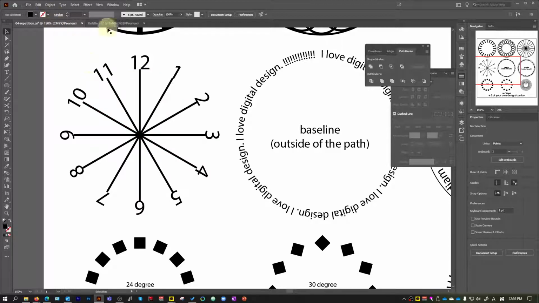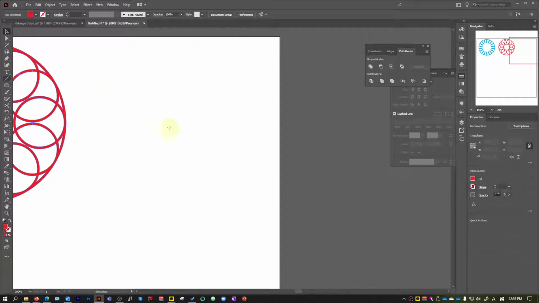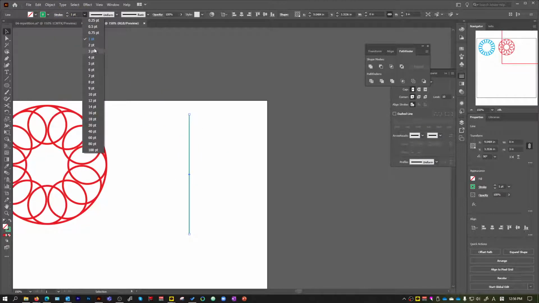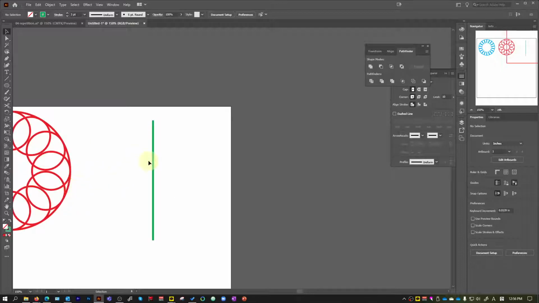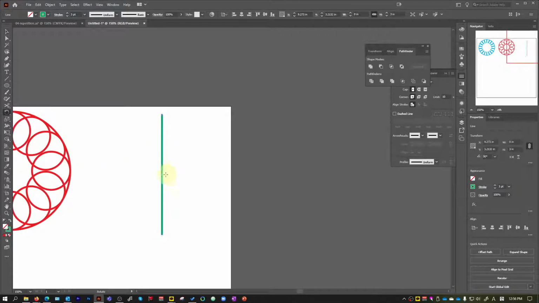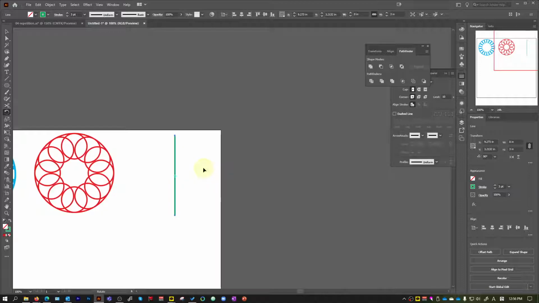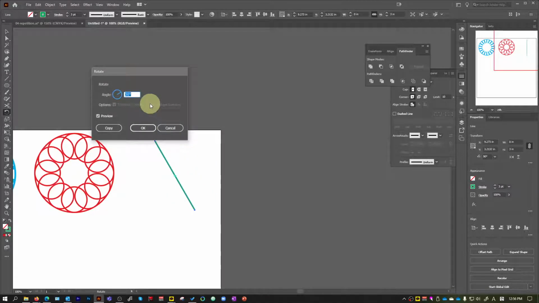First, I'm gonna make a line that is 3 inches by 90 degree. Now it doesn't have anything. Give it a stroke about 3 pixels and rotate it. You don't have to specify the center reference point because this already has the center reference point. So you just hit enter.